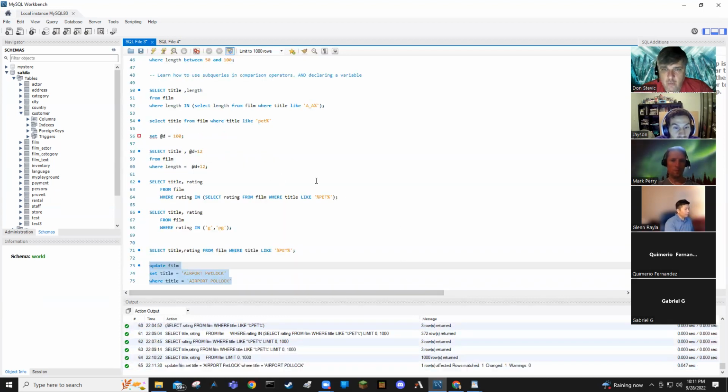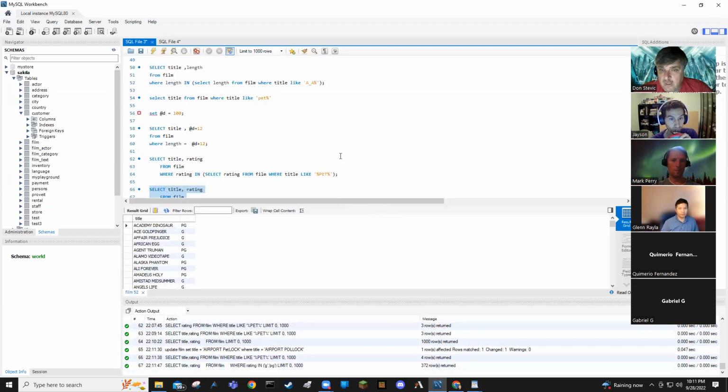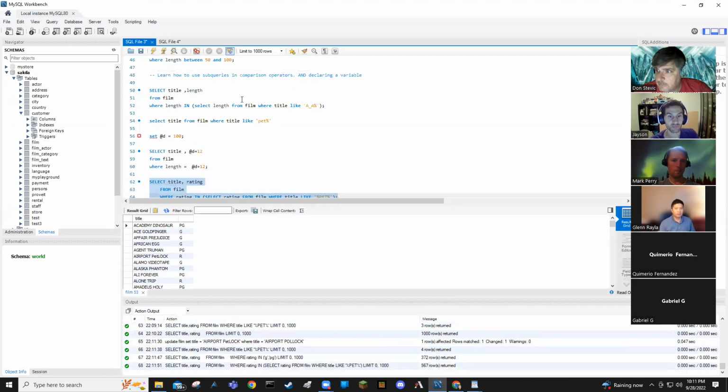Now if I run just this one little query here, I now have an R rating there, right? So if I run this one, I'm just gonna get the G and PG. If I run this one, I'm gonna get the R ratings as well.